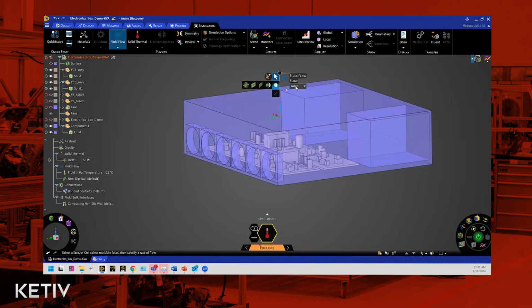And instead of a flow boundary condition, I'm going to go ahead and choose a fan boundary condition because I have my fan face set up accordingly. Now, there are other boundary conditions available to you. You can obviously supply wall boundary conditions, also porous zone conditions, also rotating fluid zones. So say, for example, you wanted to do a moving reference frame kind of a problem inside Ansys Discovery. That is possible as well.